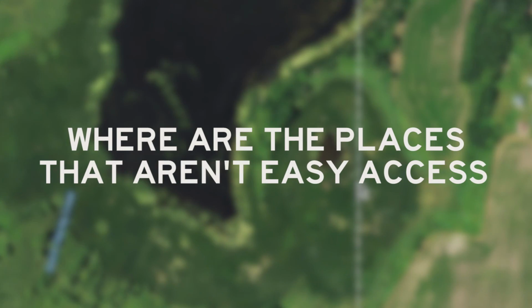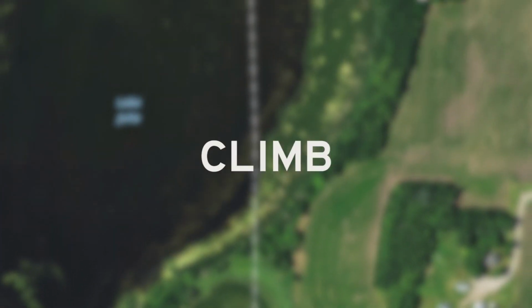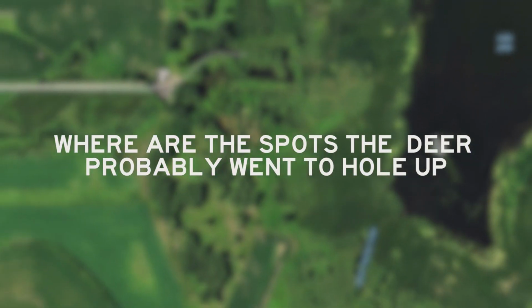First thing I do, I usually pull up my onX, even on properties that I'm really familiar with. Where are the places that aren't easy access? Where are the hillsides people probably don't want to climb? Where are the swamps, the cattail sloughs? Where are the spots the deer probably went to hole up? This starts to feed into where the people come from.